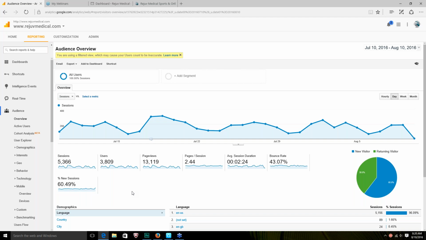That's going to help you kind of get a good grasp of where your traffic is coming from and how they're interacting with the content that's on your website.